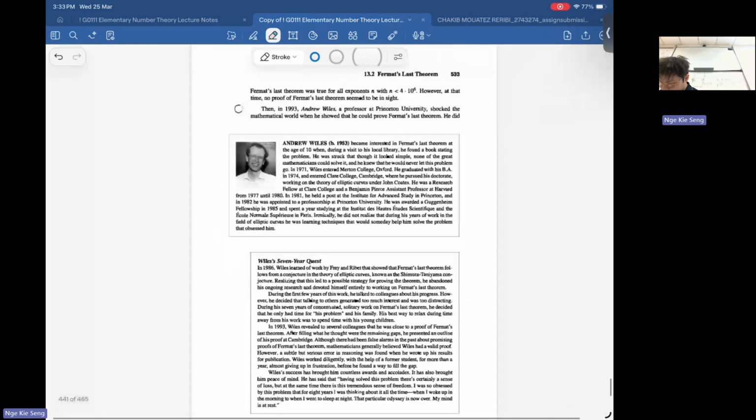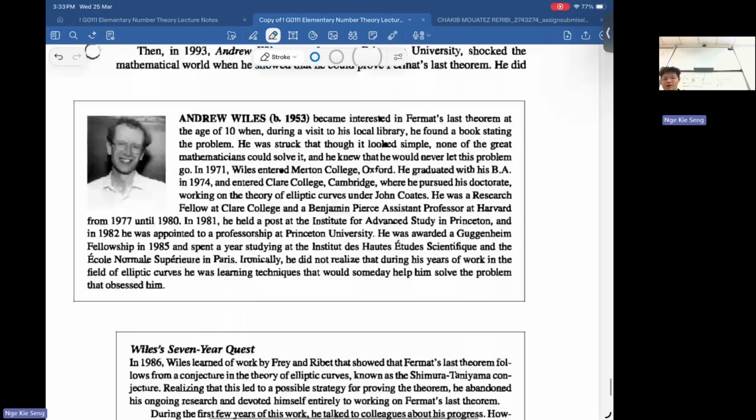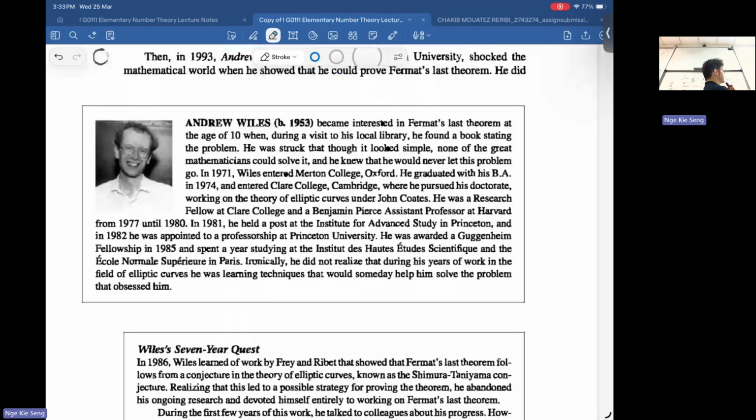Yeah, so this is about Fermat's Last Theorem. Actually, who solved it? It's this guy, Andrew Wiles. This guy is very special. He worked in solitary. What does it mean? He worked alone. He didn't tell people, secretly. After 7 years, I think he kind of worked with his students actually. After 7 years, he came up and presented the proof.